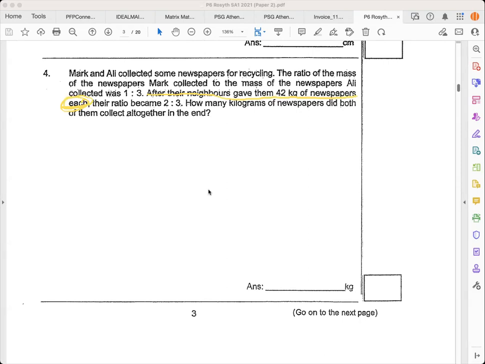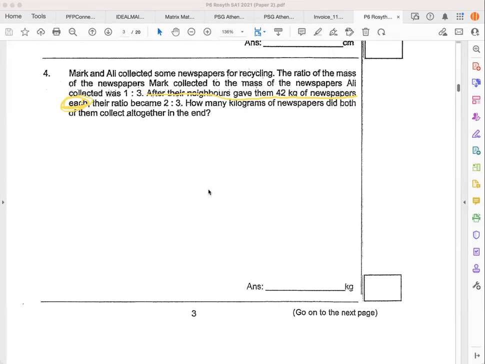And that also tells me that this is a before-change-after question. Before that, they were 1:3. After the change, they become 2:3. So when the change involves an equal amount given to both persons, the common base is the difference unchanged. Because they receive the same amount, the difference before and after remains unchanged. So let's approach the question using this concept.